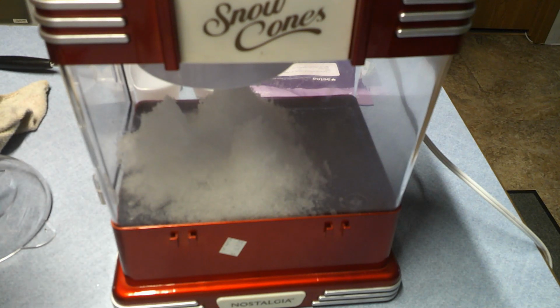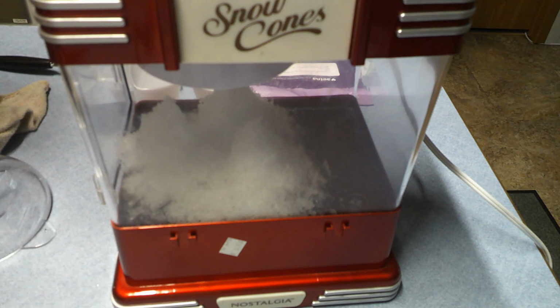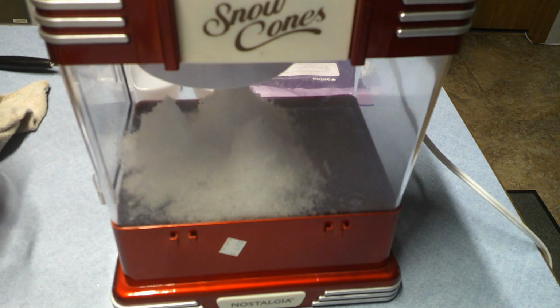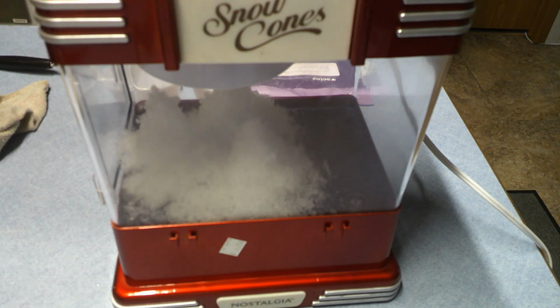I'll poke those around. Don't reach too far in here, folks. Your fingers won't like that with the blades in there. I don't know why she didn't put some on that side. I'm going to try putting some on that side too, see what happens. Seems like it could load up both sides. But more snow.